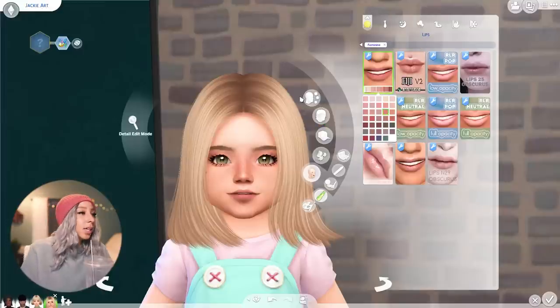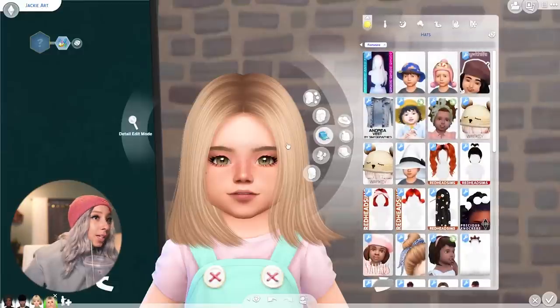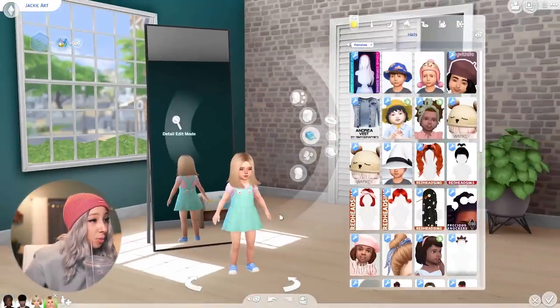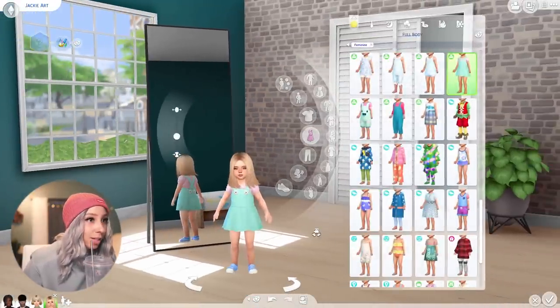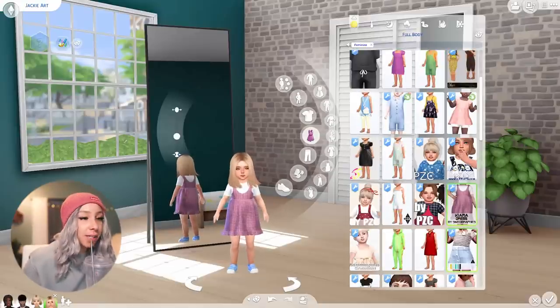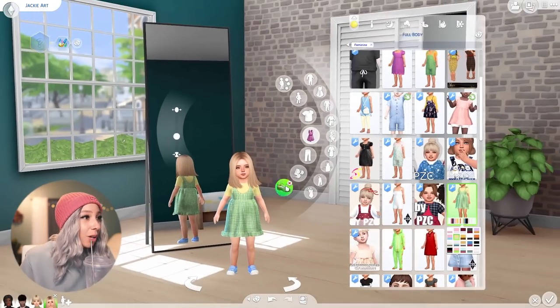All right, guys. Here she is with all of her skin details on. So adorable. It's pretty crazy how big of a difference lashes make, am I right? All right, let's find you something to wear. This is actually really cute. I don't even know if I want to change you out of this because I love it so much, but let's see what we got. There's this, which is pretty similar to what she had. She looks really good in green. Green is definitely her color.